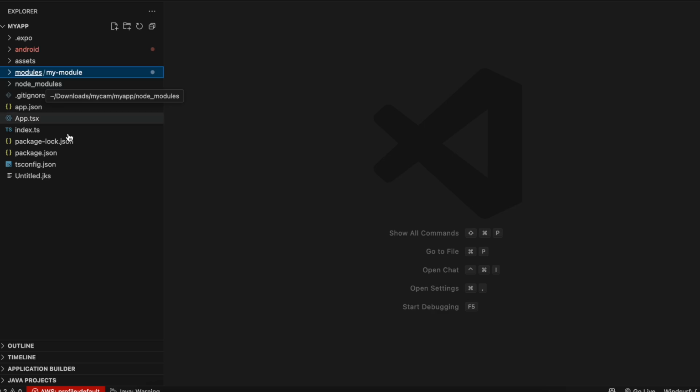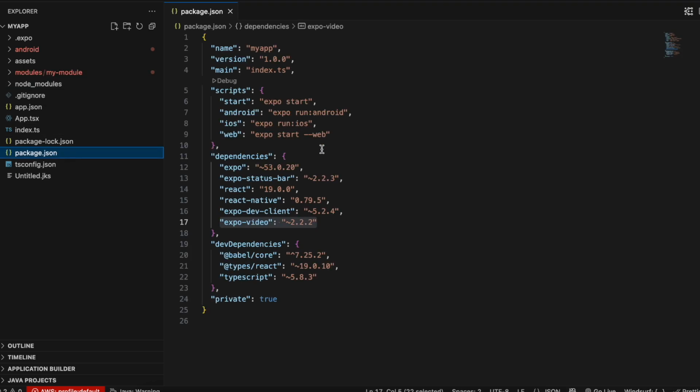But what I did was I installed another dependency as well, Expo video, which is used for playing the video. But like I said, I was not able to get around with this. I was not able to play my video. I tried a bunch of stuff because the video is created on the native side. I was sending the URL back to the Expo side. I was not able to play the video, unfortunately.